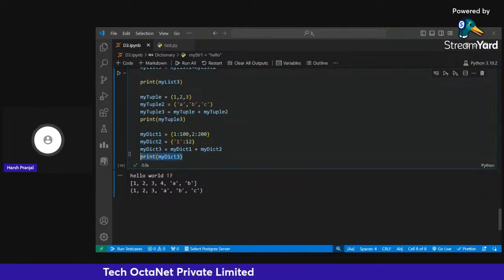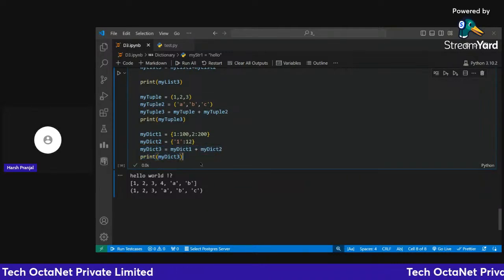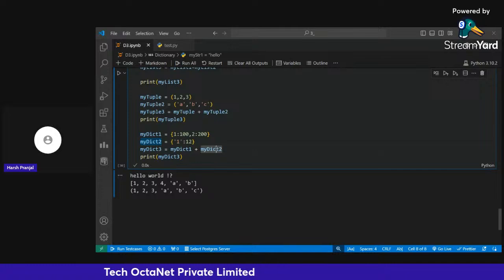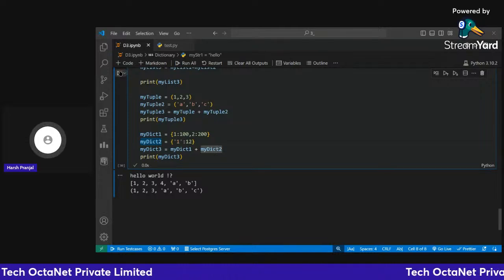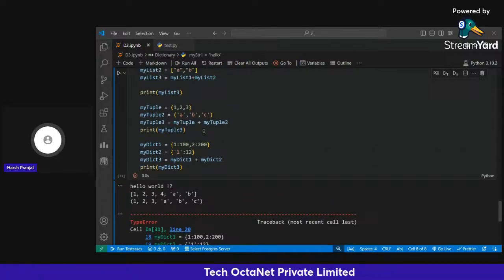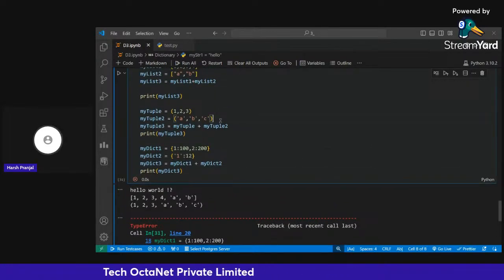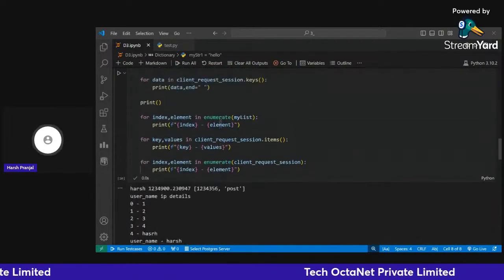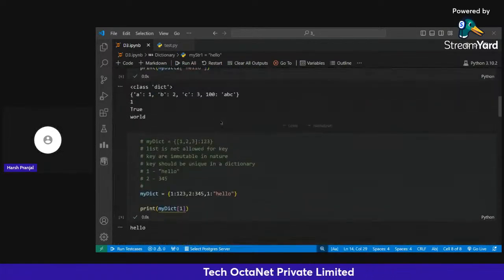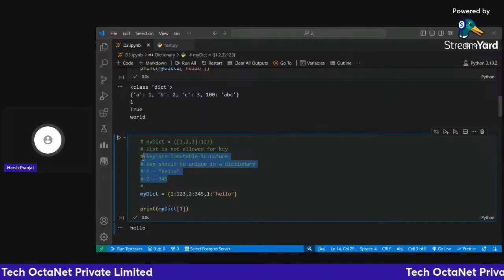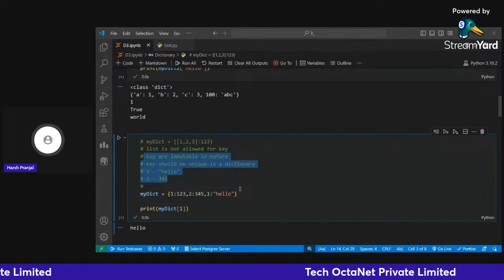So what will we get for my dictionary 3? Do we get an error or do we get the concatenated dictionary? Same answer as earlier. See what we will get. We will get an error in this case. See, guys, in tuple there is only one rule, that tuple is immutable in nature. But in dictionary, there are several rules associated with the key, right? Keys are immutable. Keys should be unique in nature.